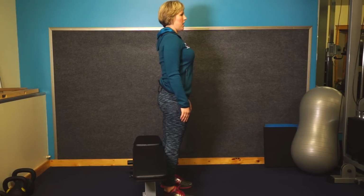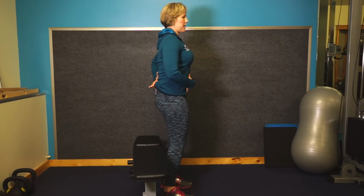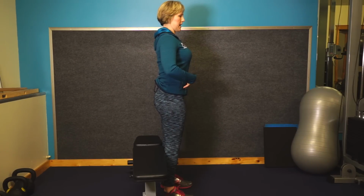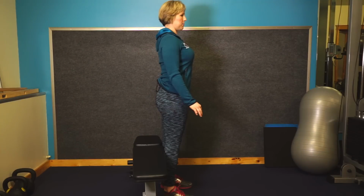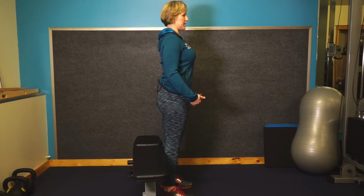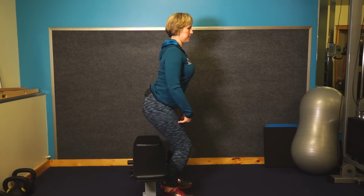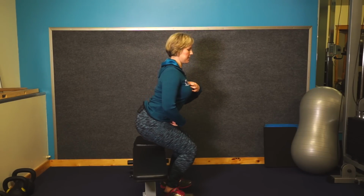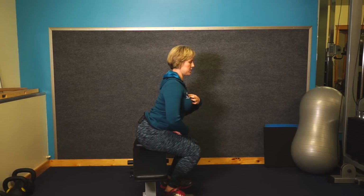Again, equal weight on the ball of the foot and the heel right now. I'm bringing my shoulders back. My abs are engaged, but I'm not in a posterior tilt or an anterior tilt. I'm in a neutral spine. Abs are engaged, chest is lifted, shoulders are back and down. And now I'm gonna put a little bit more weight in my midfoot to heel, a little bit less in my toe. And as I squat, my knees come forward, my hips go back, and my chest and torso stay the same as I slowly lower to the ground, or to the bench.